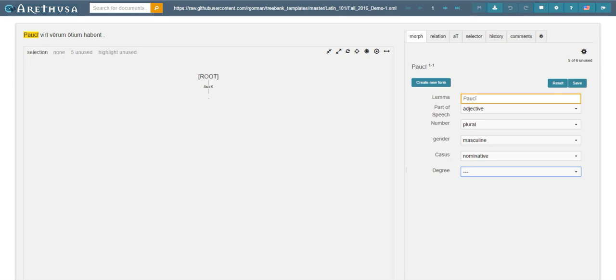It won't let us save if we leave one of the categories blank, and we need to save, so we choose this none of the above mark to fill this category, degree.